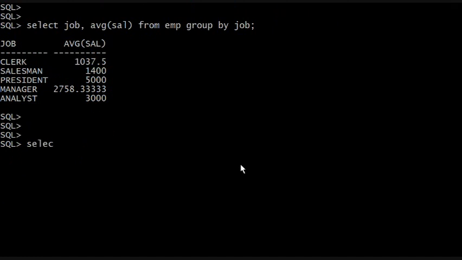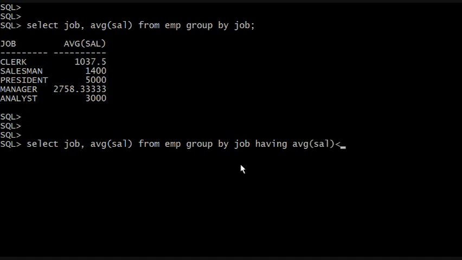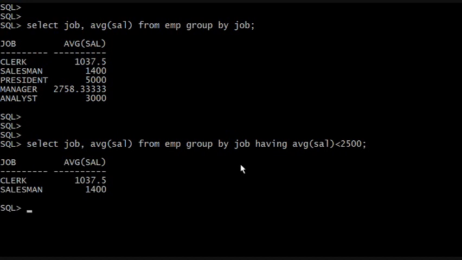So we'll do select job, comma, average sal from EMP, group by job, having the average salary less than 2,500. Only 2 job titles qualify on this having statement. So clerks make an average of this, and salesmen make an average of that.